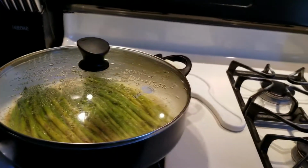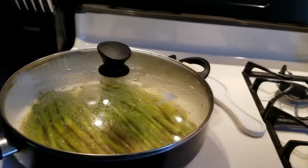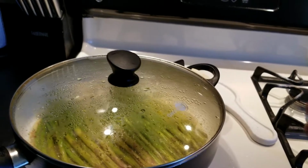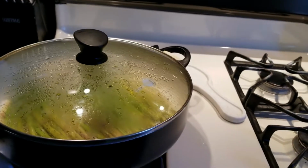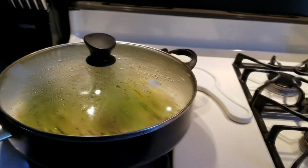I like my asparagus to be really soft, but not soggy. It's hard to explain. When you boil them, they become soggy and mushy. When you cook them this way, even though they become soft, they're still full of flavor. There's no mush to it. They're just soft. You still bite them. I actually put a whole spear in my mouth at one time. I just love the taste of it.